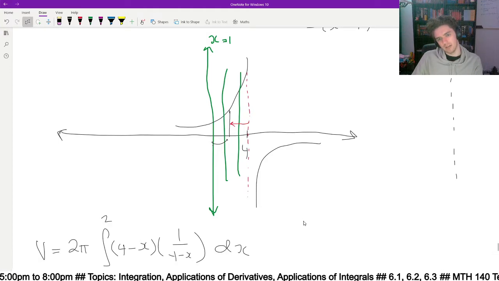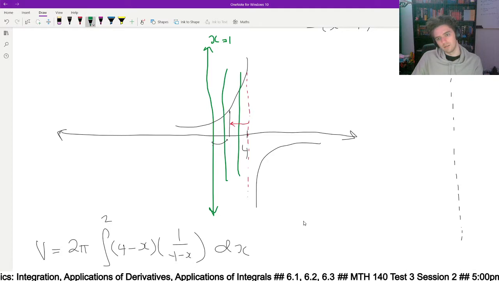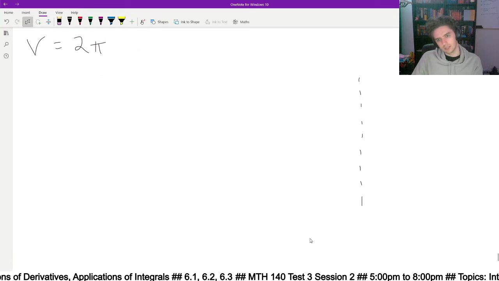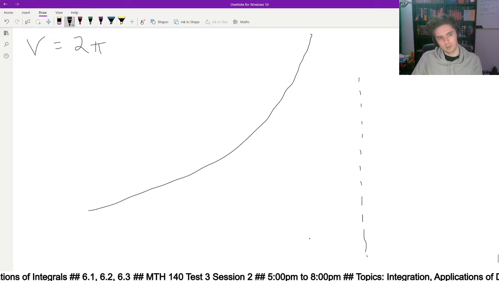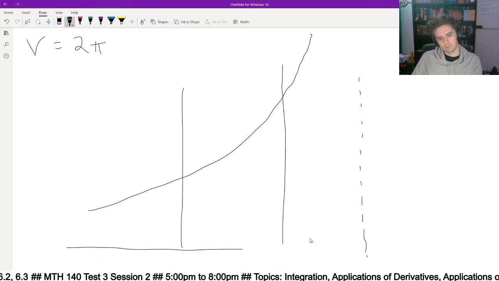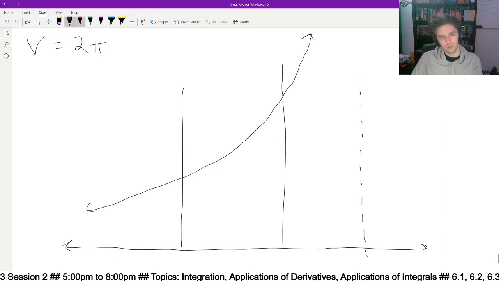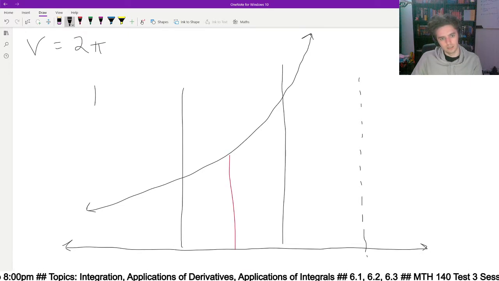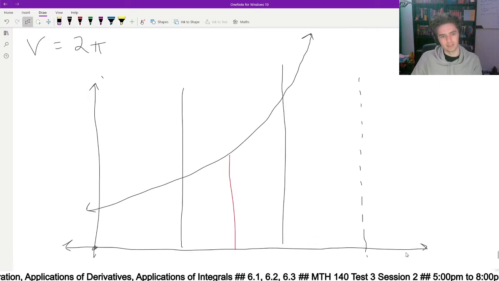So you see, we have the axis of rotation here, right? I'll draw it a little bit bigger. We have our function going up like this, or you know what, I'll just draw it down here. So we have our axis of rotation, and we have our function that goes up like this, and we're choosing a range from here to here, right? So we're choosing some random thing in here. Oh, and that's the x-axis. Okay, that's the y-axis. Sorry.